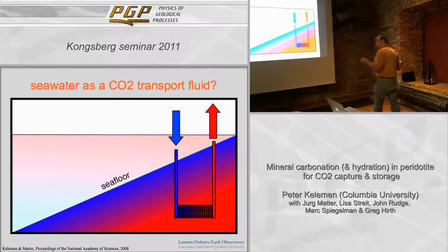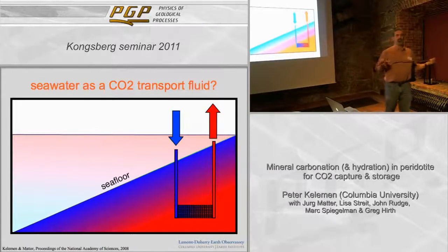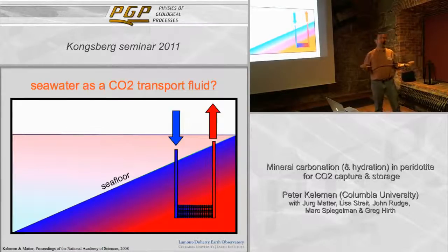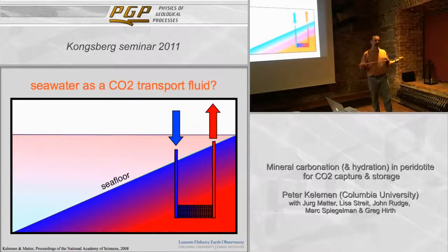I don't think we're going to do any of this on an industrial scale in the next 20 years. Doing 1/10 of the human output by moving CO2 around involves moving as much fluid as the oil industry moves every year on the surface of the planet. It involves a build-out of something that looks like the oil transportation network just to take out the garbage. And I don't think that people are worried enough to do that. And I can see that it's very likely that we're going to be increasingly distracted by some other issues.